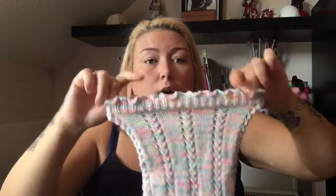I think you started from the bottom and worked your way up, because this is the bind off at the top. And anyway, you were supposed to decrease. Oh, I can't remember. Anyway, it was supposed to be a lot smaller by the ankle. This is absolutely massive. As you can see, I can get my arm in it. So that is why there is only one sock. I don't want to rip it out either. It took me so long, and especially with the pattern that is on it, it really did take a long time, and I just don't want to rip it back. It's just a memory for me, so this is my memory piece.